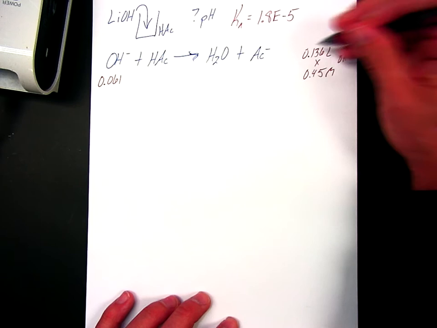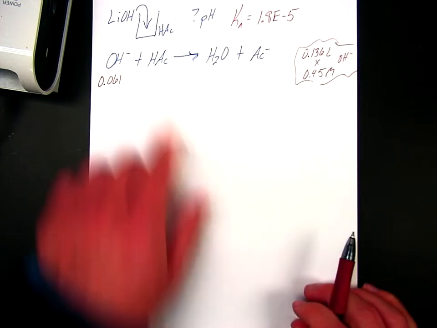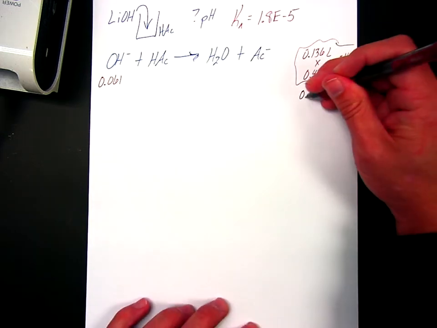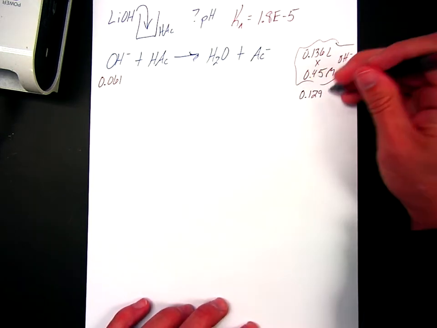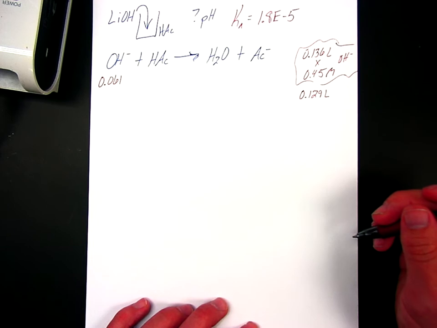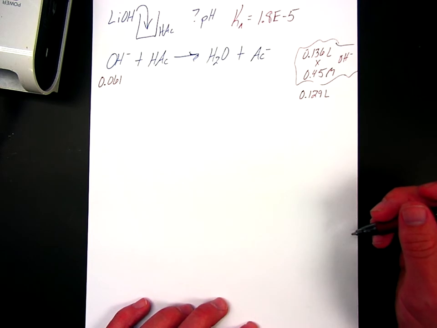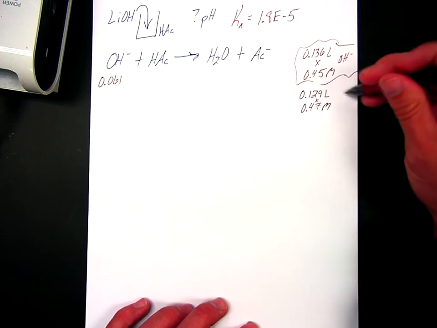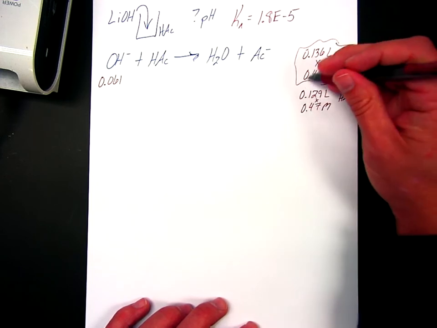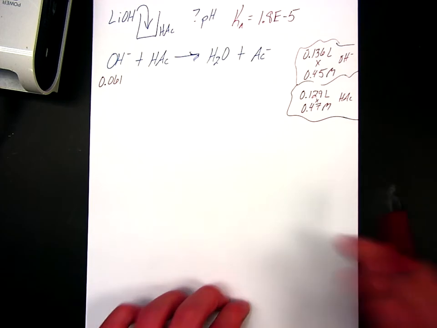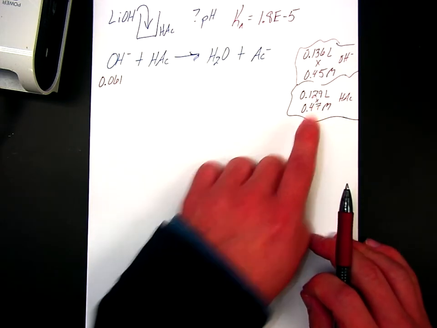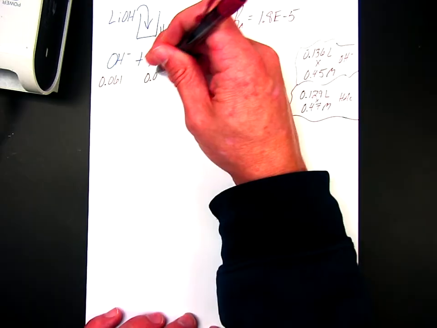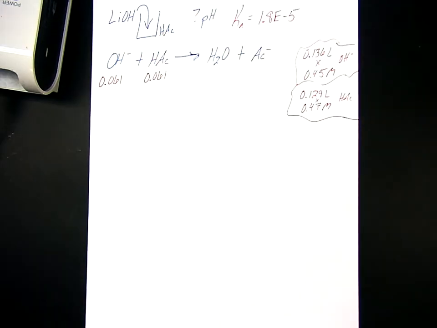This was the OH minus information. I need to find the mole count of the acetic acid as well. So I'm going to take the values it gives me, which is 0.129 liters, converted from milliliters to liters, times 0.47 molar. We're multiplying those together for the HAc, again to 2 sig figs, because you'll actually get different numbers here if you don't understand sig figs. But it turns out that to 2 sig figs, they're the exact same mole count.